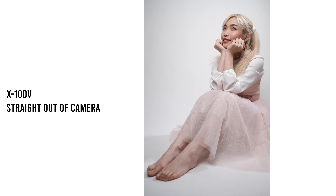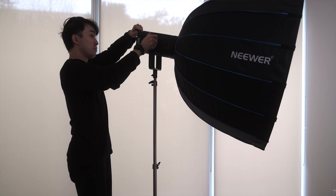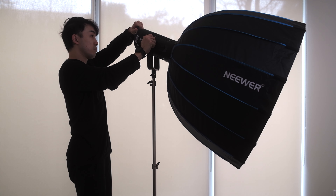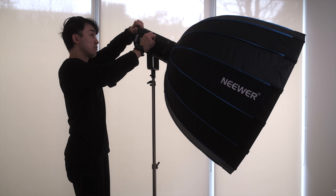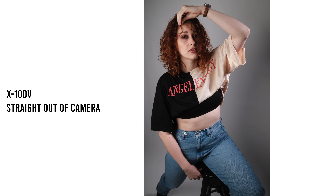One main thing you'll notice with a big light source is that the key light will give a very nice, big catch light in the subject's eyes. That light reflection really gives the photo life or soul to connect with viewers, so try to get a big catch light if you can. I had the key light aiming downward at about 45 degrees to the subject to create a more dramatic effect, with one side of the face showing a little shadow. This creates a more 3D look to the subject's face.